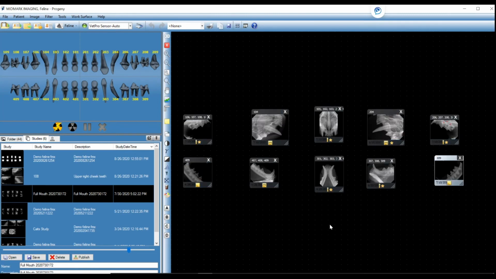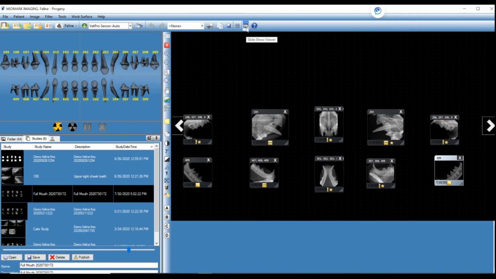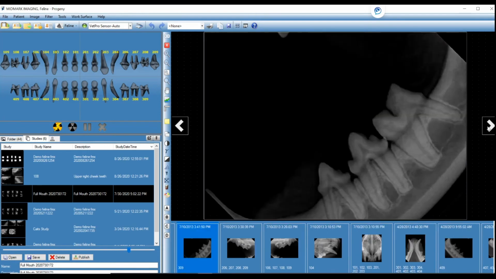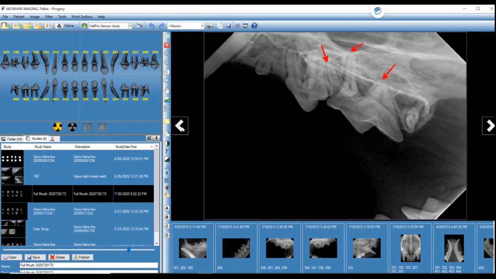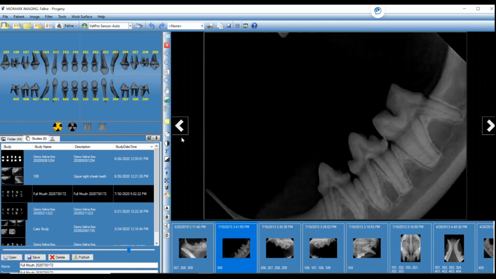And this is what one will look like when it comes up on the screen after you've opened it in the template view. To view these images, you can go to that slideshow viewer, and now you can scroll back and forth through these images here. Make your enhancements, take notes, but you have them in individuals over here in your folder, and then they get saved in the Studies tab as well.